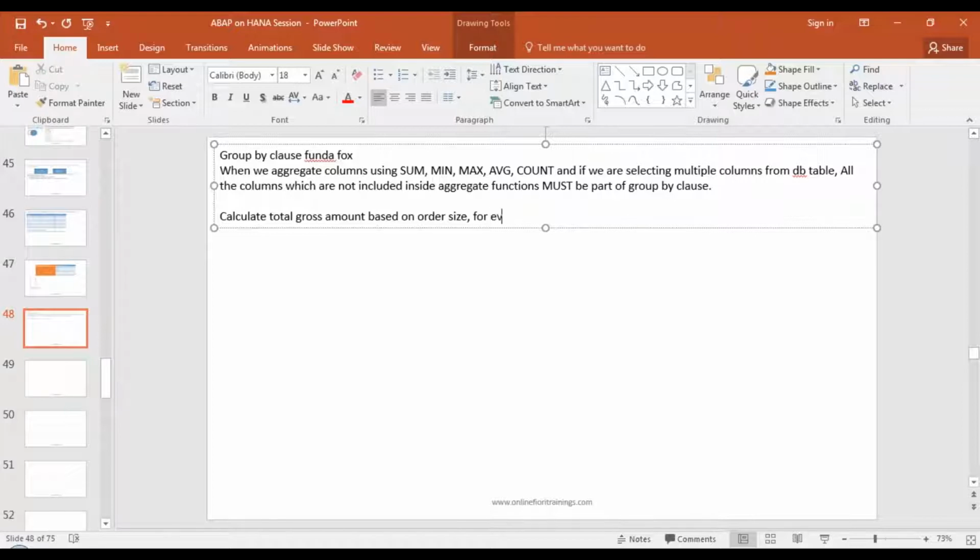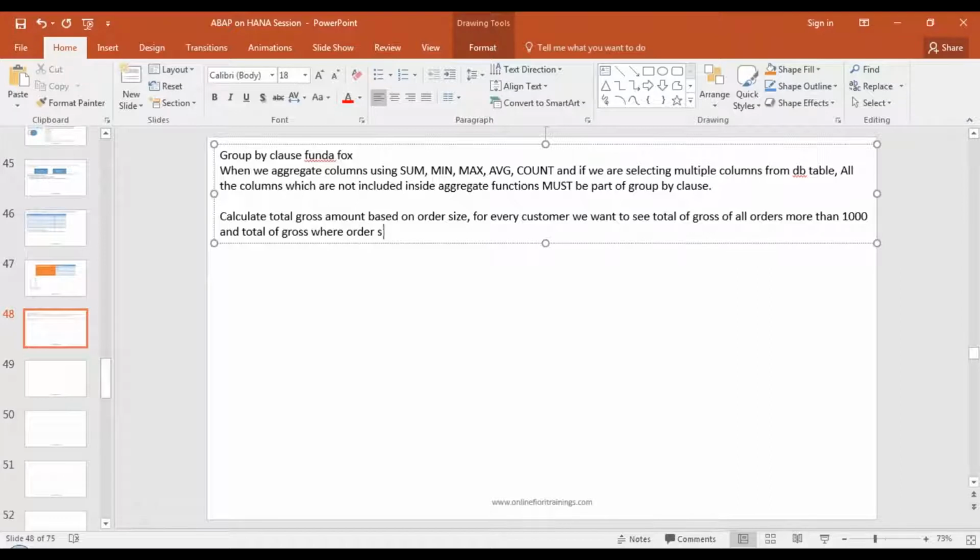So for every customer, we want to see the total of gross of all orders more than 1,000 and total of gross where order size was less than 1,000. So wherever the order is more than 1,000, sum them up together. And wherever each individual order is less than 1,000, sum that up as separate data.